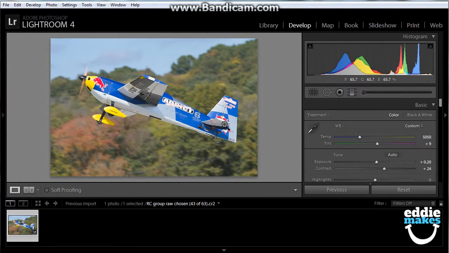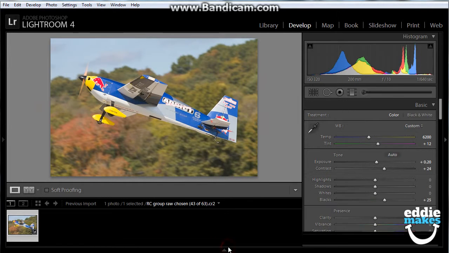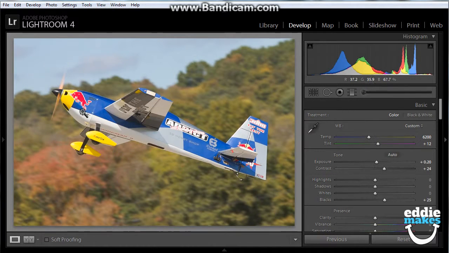So basically, I'm looking for what takes away that veil, what takes away that opaque sort of looking through green plastic or red plastic. And I like this, although it's a bit cold. Let me see. Let's go 6,500, even less than that. So that's where I'm ending up. I like it. It looks clean to me. This green looks right. This blue looks right.